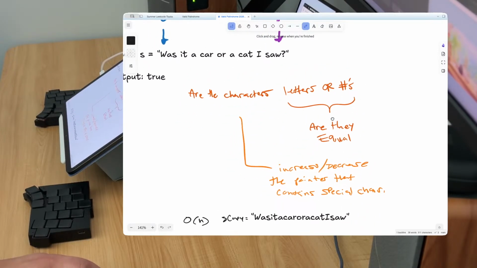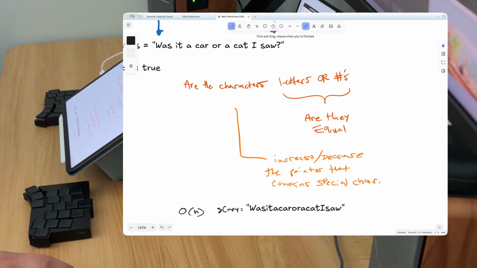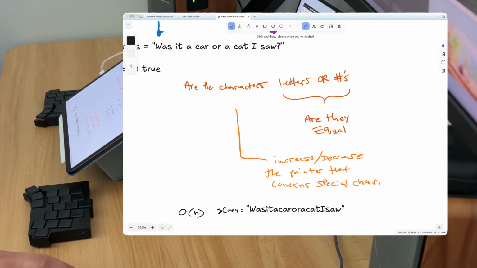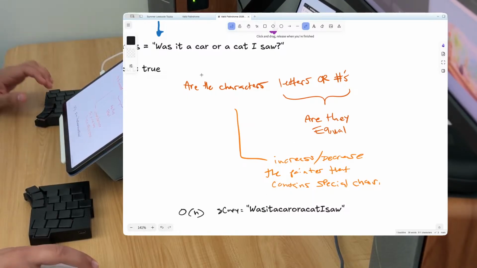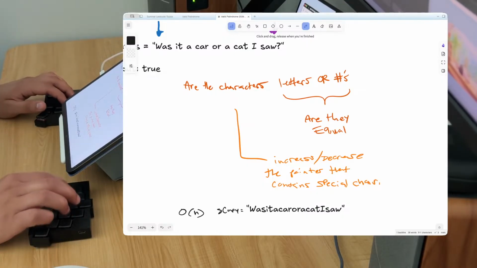The nice thing about this is we don't have to do this alternative check where we're incrementing and decreasing the pointer if we see a special character. Then once they meet, we have found a palindrome. Okay, we're going to start with this approach. Then we'll focus on optimizing. I think that's a fair take.